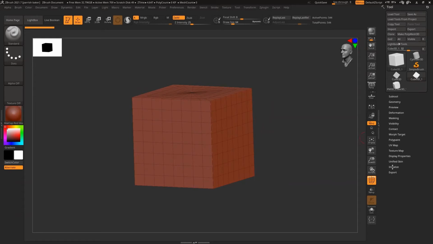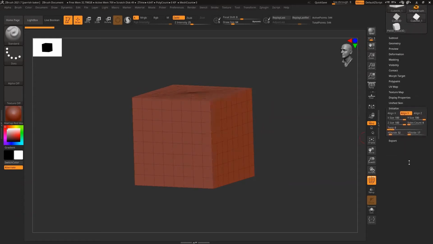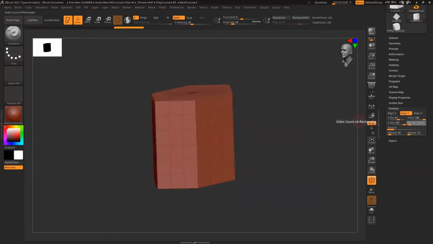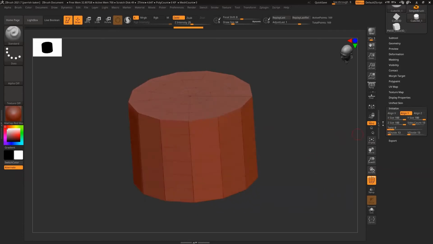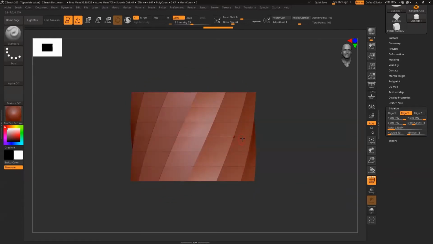But now, while we're in this initialize phase and we haven't yet hit make polymesh 3D, I can go down here to this initialize menu and open this up. And these are very similar tools that you would see in Maya. If you look at my wireframe, I can adjust the horizontal wireframes, I can adjust the vertical. I can actually go in here and play with the size of this. I can also add extra sides to that cube and start making it something else. All right, so I can do all kinds of things to adjust the shape of this primitive before I even start sculpting, all right?